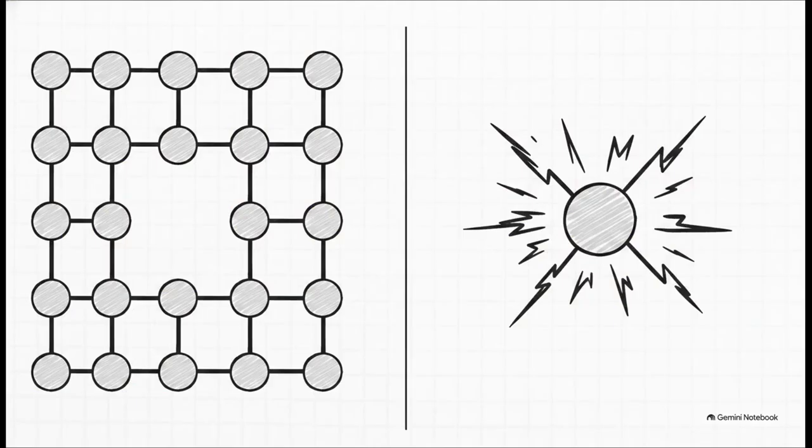But wait, it's not quite a free-for-all in there. For any atom to make a move, two very strict conditions have to be met. First, an empty adjacent site must exist, either a full vacancy or a tiny interstitial gap. Second, the atom needs sufficient vibrational energy to break its bonds with its current neighbor atoms and physically force its way through to the new spot. If both of these conditions aren't perfectly met, that atom is utterly trapped in its lattice.